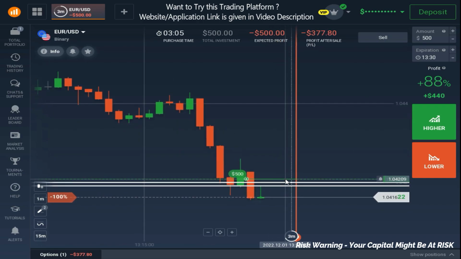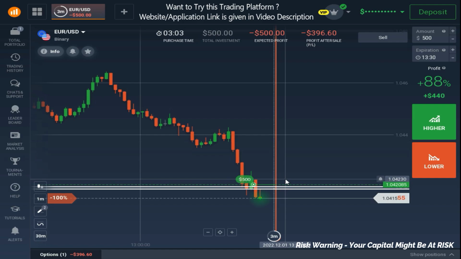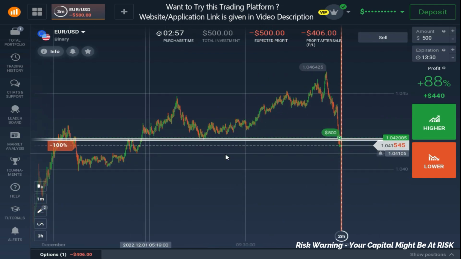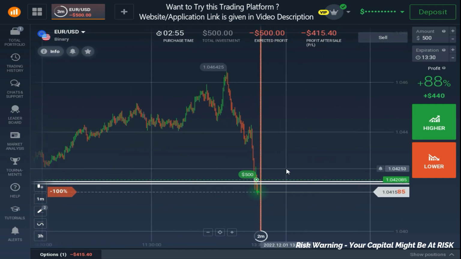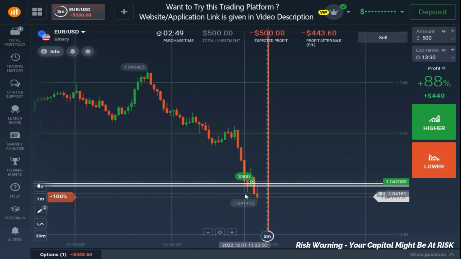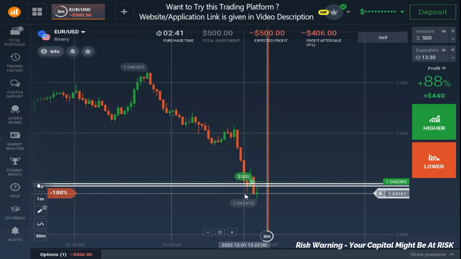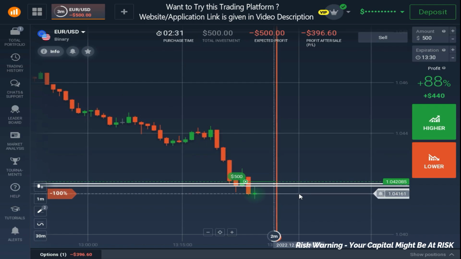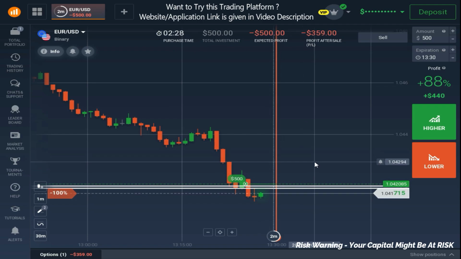The result will be out in the next 3.5 minutes, and let's see what's going to happen, as we have already lost one trade. Let's see if we can have a winning trade here, because this is going to be the last trade. Otherwise, if it doesn't work here, it means that according to my strategy, I am failing in today's market, because market conditions can be different on different days. So let's wait for the result. The result will be out in the next 3 minutes. So let's hope for the best, and as soon as I get the result, I will explain one more time about the whole scenario. So let's wait.